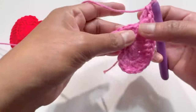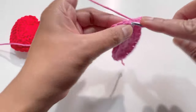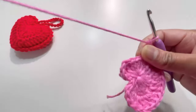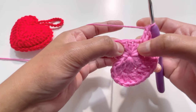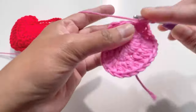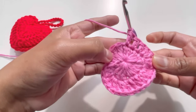And now we're going to repeat this pattern on this next side as well. Here we've got 4 double crochets. On top of this first double crochet, we're going to have 2 double crochets. So for that, it's 1 and 2. Again, over these 3 double crochets, we're going to have 1 double crochet on each stitch. So here it is, it's 1, 2, and 3.